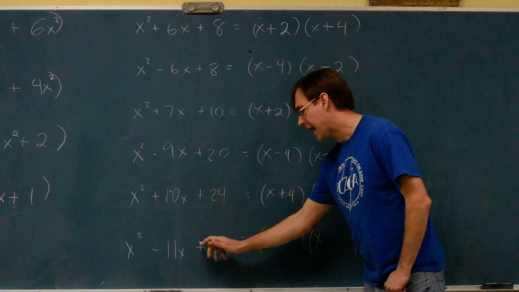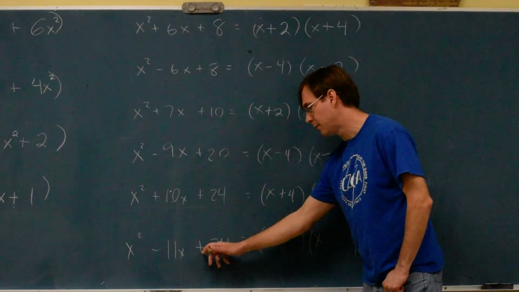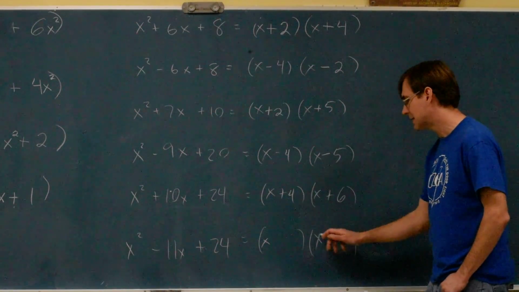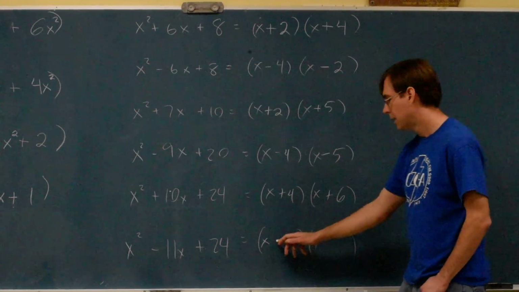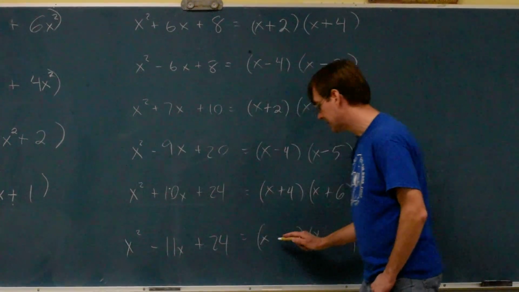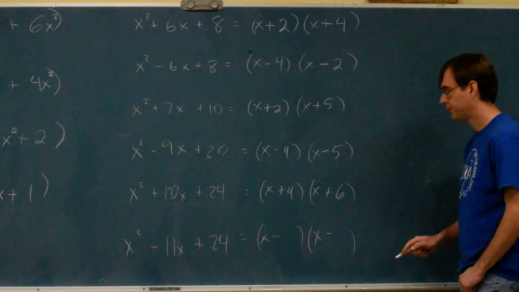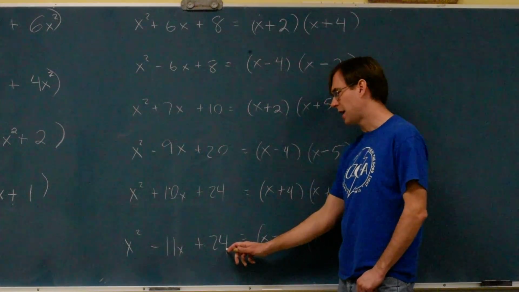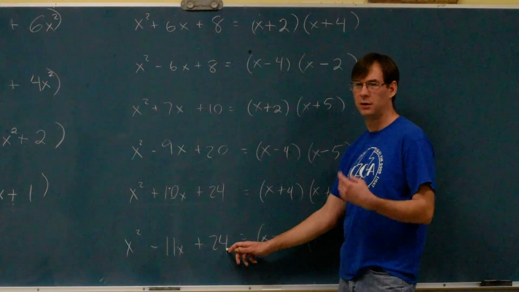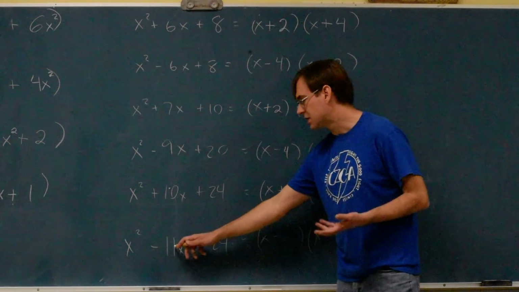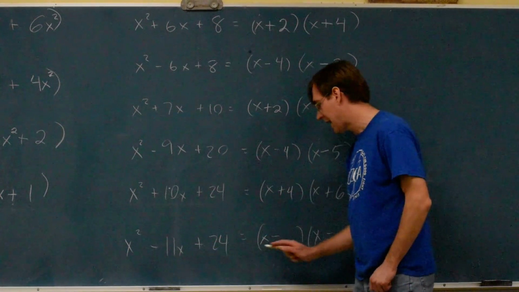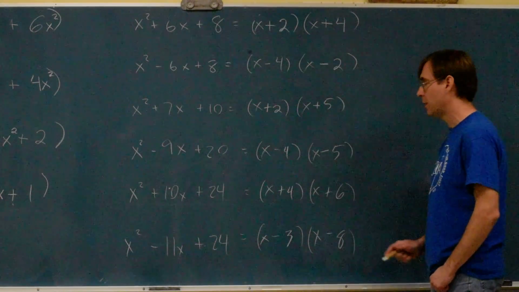Last one, again, they have to have a plus to be part of today's lesson to be this type. That makes these signs the same as each other, and that makes it the same as the beginning sign, so I minus it up. And then I think through my times tables of ways I could get 24. I just said them a minute ago, but this time I'm looking for a pair that adds to 11. 3 and 8 is the pair that makes the 11.